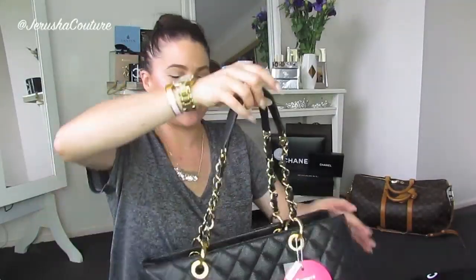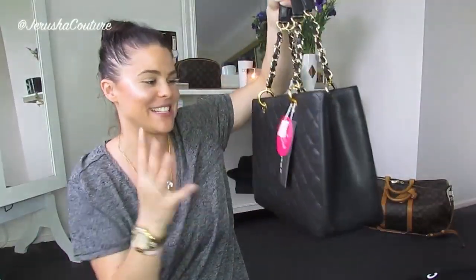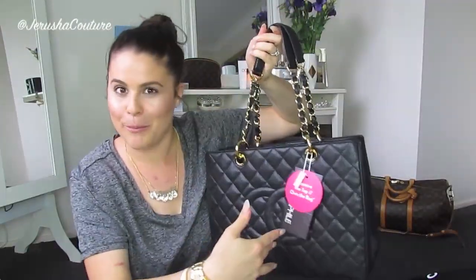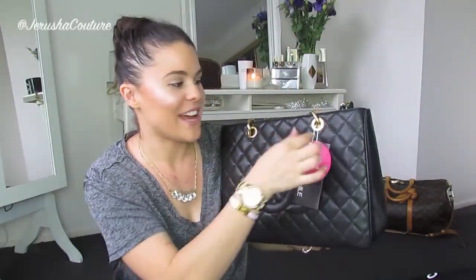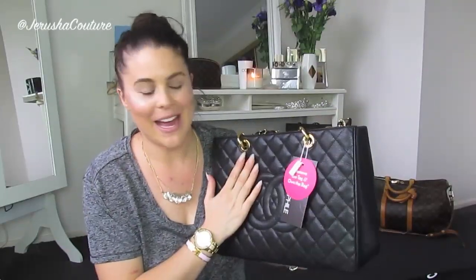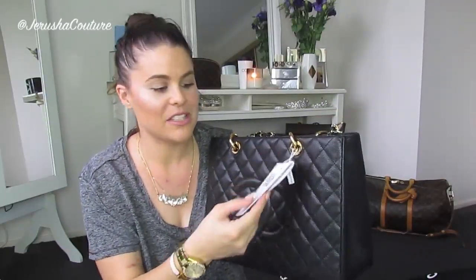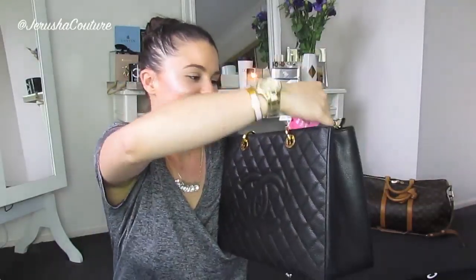This bag is just in amazing, amazing condition. I'm so happy and excited. And again, if you saw my boy bag unboxing from Fashion File, they always have their tags. So there's your security right there. If you remove it, you bought the bag. Otherwise, with their return policy, however long it is and however many days, if all these tags are on and you're not happy with it, you can contact them and return the bag. So you cut this off if you're 100% sure, and that is it.